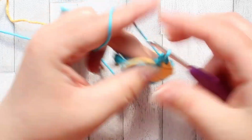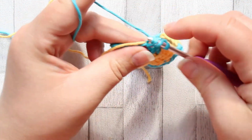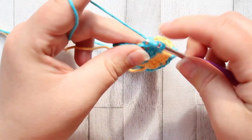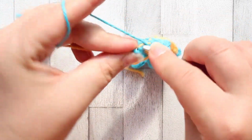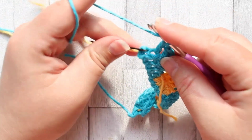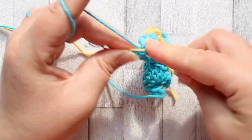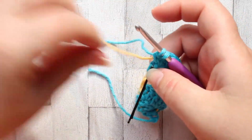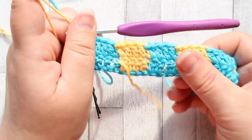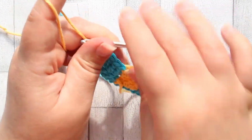Okay, so last block of the row. Remember, it's 5 double crochet for this one because we're at the end. And this time we are going to change colour in the last 2 loops of the row, because for the next row we need to change to the opposite colours of which you've just been doing. So leave the last 2 loops on your hook, bring up that next colour. So you can see we've now got square blocks, and now we need to have the alternating colours.